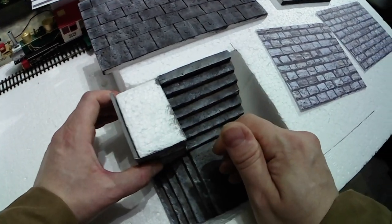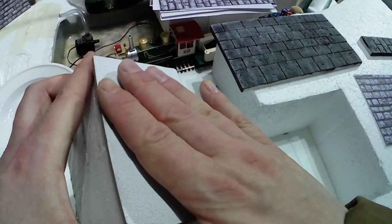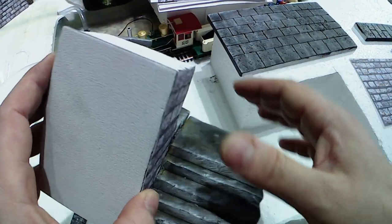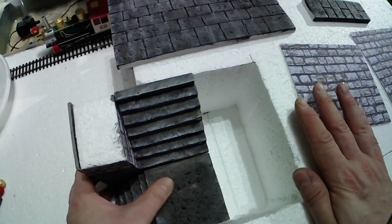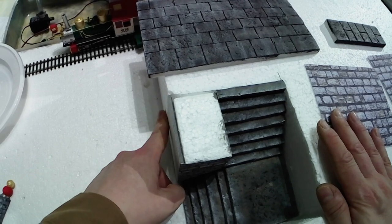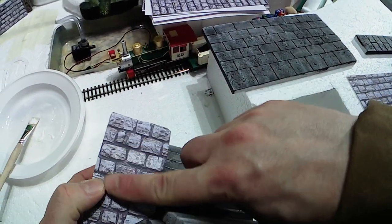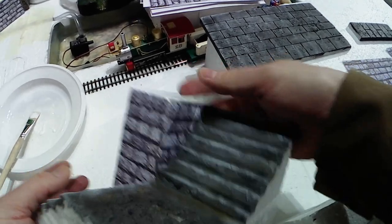Let me just remove the stairs here. I also added this little 4 millimeter piece of extruded styrofoam, because I needed to level the stair here with the profile from the big piece of styrofoam. And I've also added a little wall stone printing here.